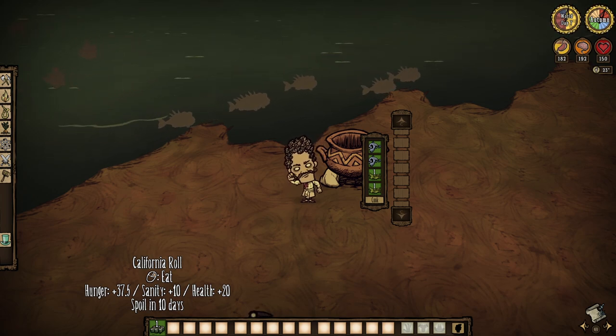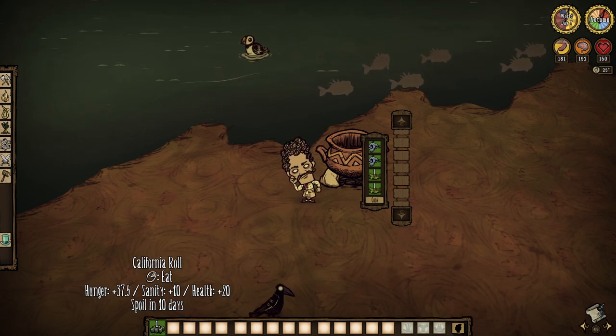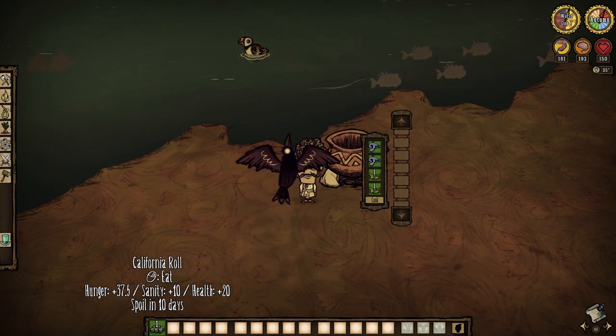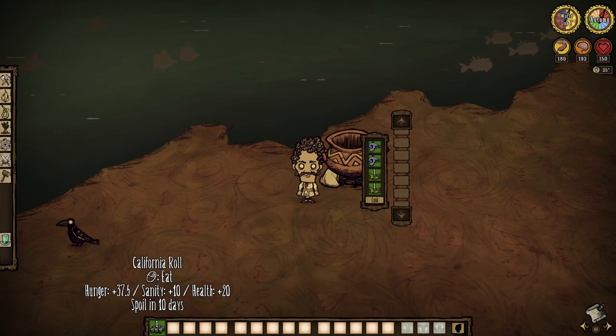California rolls have also landed on the beaches of Don't Starve Together from Shipwrecked, and offer us nearly 40 hunger, 10 sanity, and 20 health a munch at the cost of 2 fish and 2 kelp fronds alone. Now I know my crock pot ain't exactly saying that that's gonna work, but trust me, it does, so enjoy it.